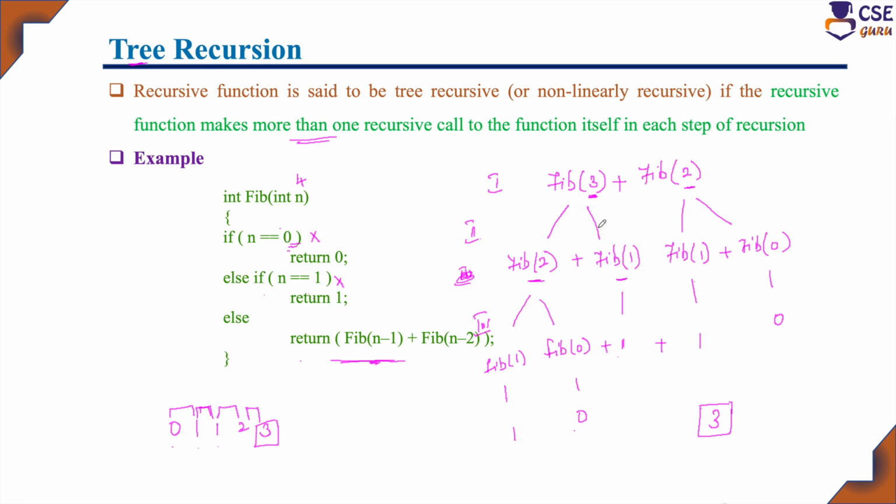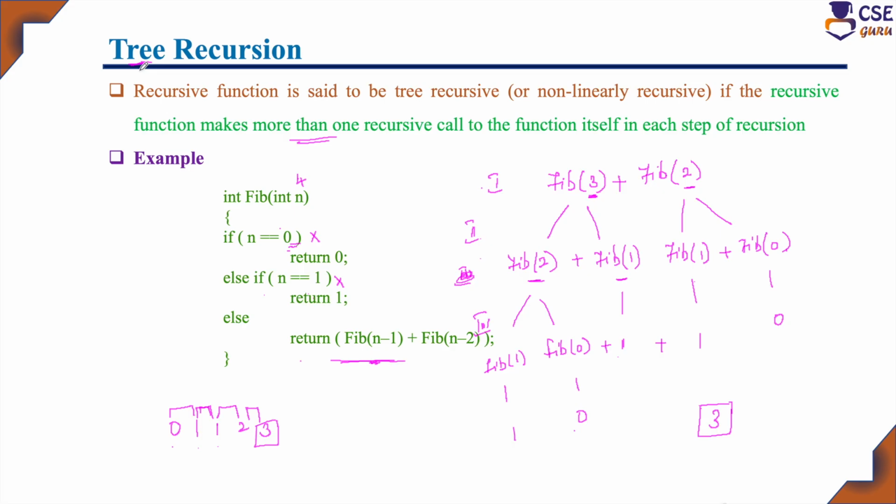So here, it will make a tree of recursive calls. And here, the recursive function, in every step of the recursive call, calls itself more than once. In the first recursive call, 2 times. Second recursive call, 4 times. Third recursive call, 2 times. If the function calls itself in every recursive call more than once, that is called tree recursion. If it makes only one call in every step of the recursive call, that is called linear recursion. So this is linear and non-linear recursion.